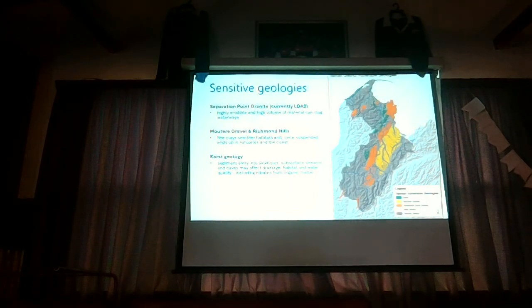Trying to look at what kind of protections and buffers and setbacks we can have, particularly with nitrates coming off and runoff. And also we're looking at the aquifer bearing geology, so your unconsolidated gravels and all the rest of it. So, trying to protect those, the water table and water sources.